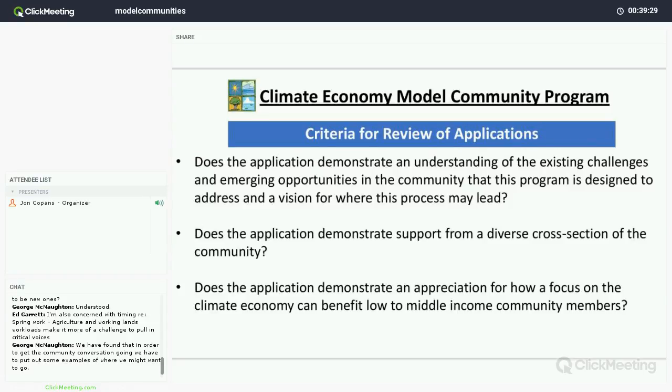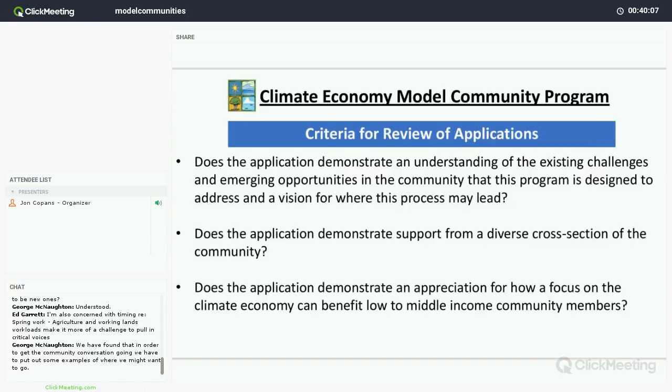And then finally, I think it's important to note, and I will say this frankly, that as we embark on this process, one of the pieces of feedback I hear is that even the word climate and climate economy, that there is a sector of Vermonters for whom that term may not engage them. They may think that means only solar panels on rooftops and electric vehicles, and that's just not suitable or affordable for them, therefore they're really not interested in having a conversation.